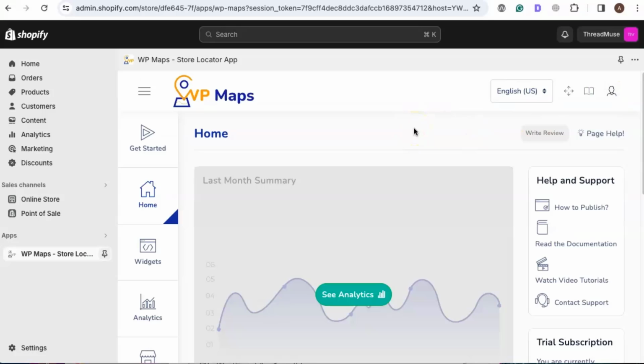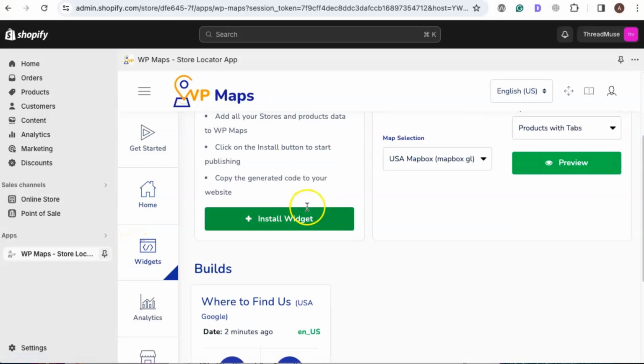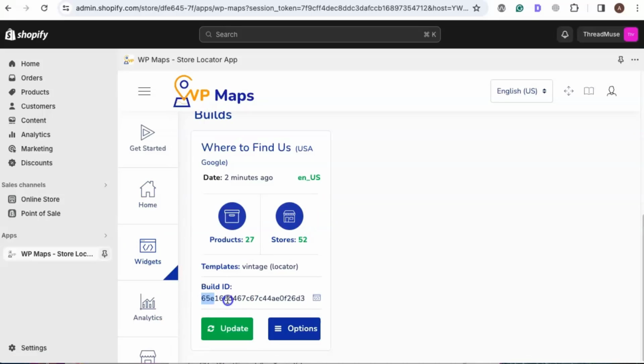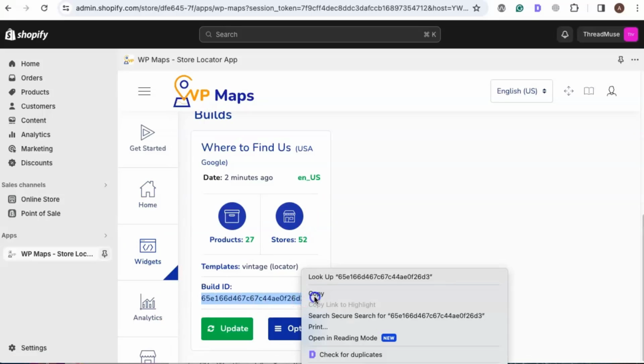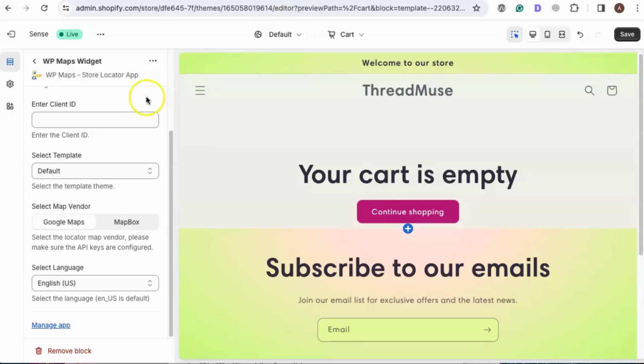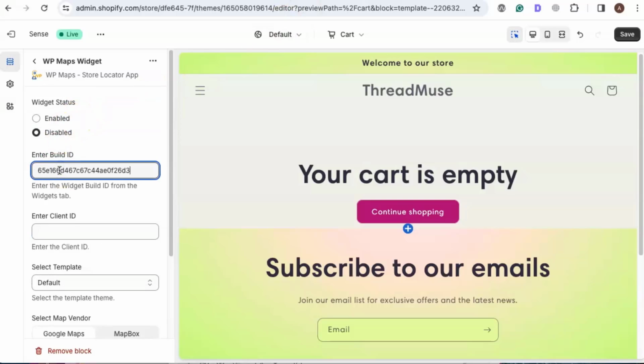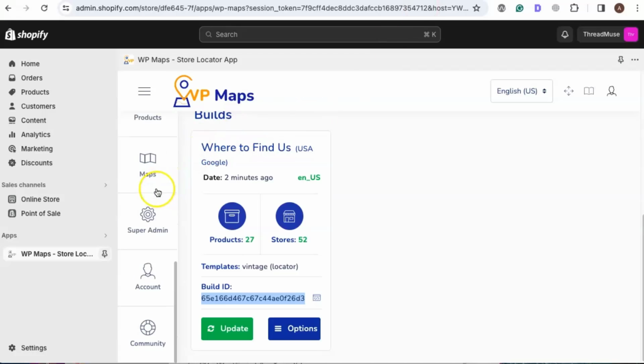Once you're on WP Maps, scroll down to the Widgets tab and copy the build ID and add it back to Shopify. Next, we need the client ID. Go back to WP Maps and you need to head to the Super Admin tab here.